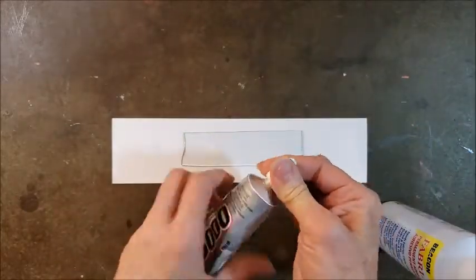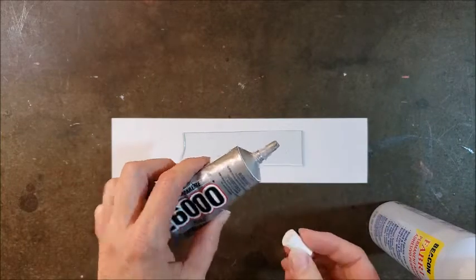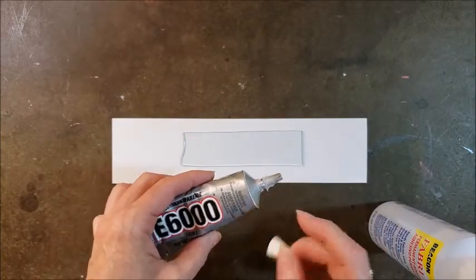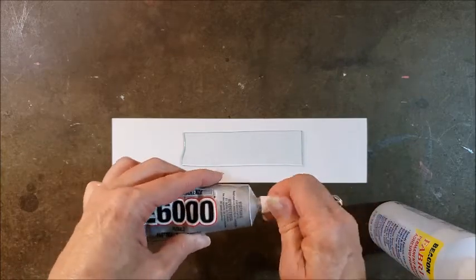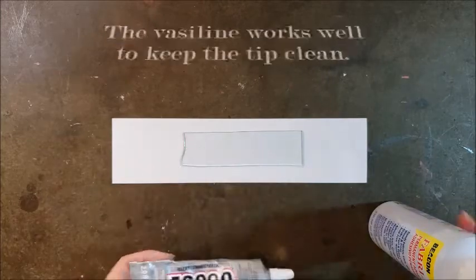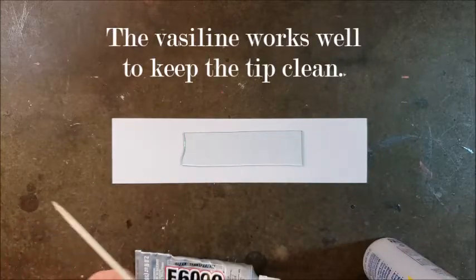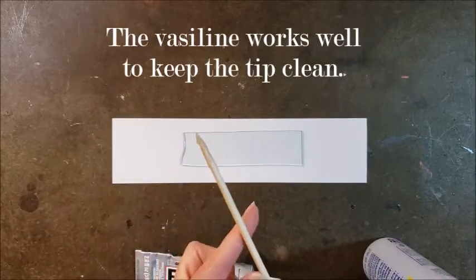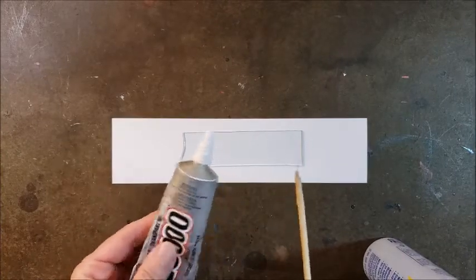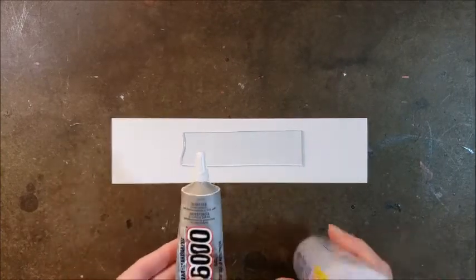The one thing I will say is that both of these glues get kind of globby glue bits on the end. And I read somewhere that you can put some Vaseline on the tip, so I'm going to clean that up and try putting some Vaseline on the tip, which helps to eliminate some of that glue glob on the tip. I generally use a wooden skewer just to apply my glue in a smaller amount, but for this test I'm just going to squeeze a little bit onto both ends of this piece of glass and see what happens.